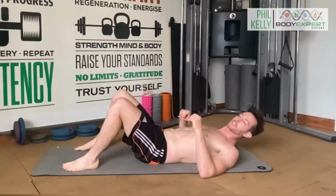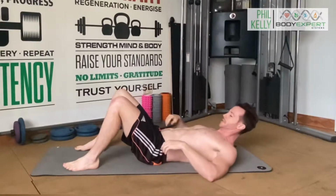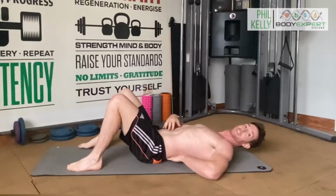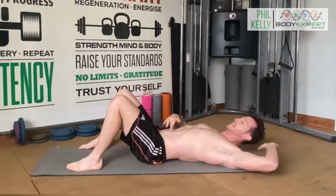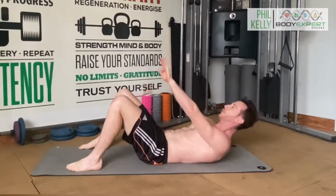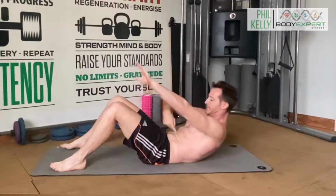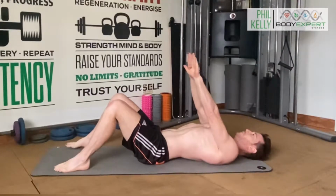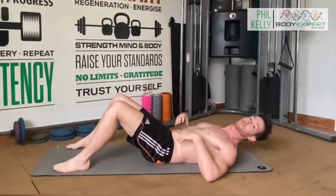Okay, so our first exercise is a reach crunch. So again, to get set up, we're going to get our belly button in, pulling in, and I want to arch in the back. So we're neutral spine, which means we have a small arch. So we're getting in here, belly button pulled in, and then we're going to have a curve up to reach. So you're doing a full crunch, keeping the abs in the whole way. Arching at the bottom, so every time we return to the ground, we want to be able to hold a neutral spine, which isn't pushed in.